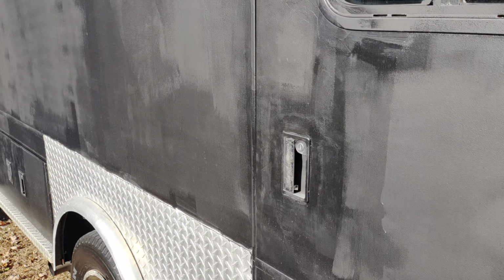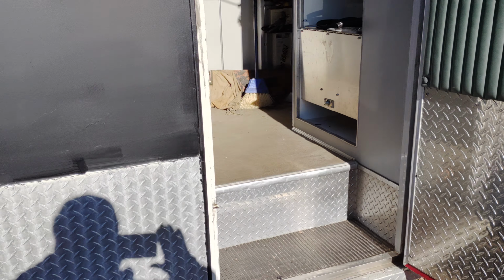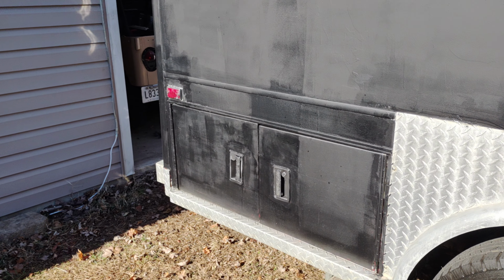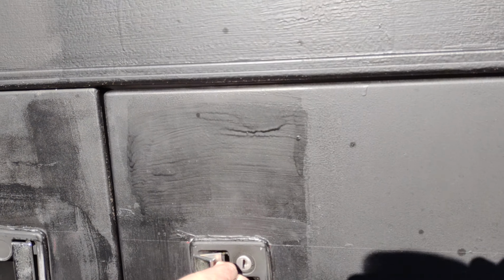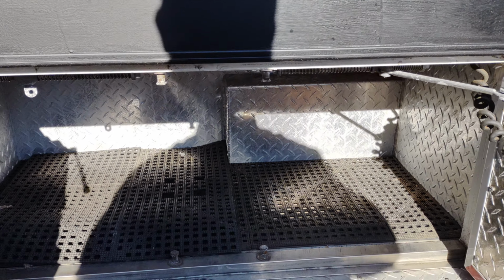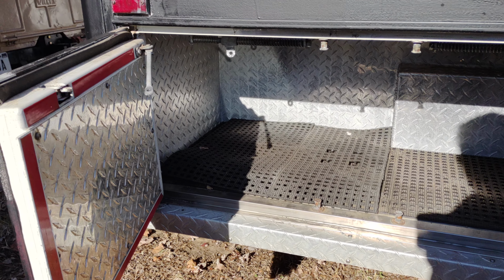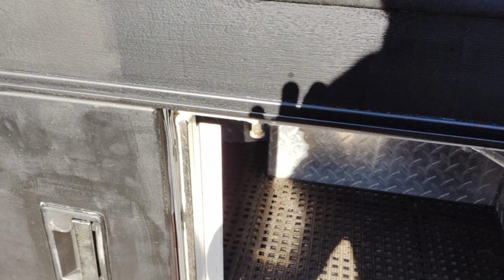We got the main door to the ambulance. There we go. It kind of sticks. We'll do a walk around in there in a minute. We got another cabinet back here. There we go. Okay, we got two doors that open up. Plenty of room for all your accessories you want to take with you on the trip. And every one of the cabinets on the outside, they lock. They all have lights. There we go.